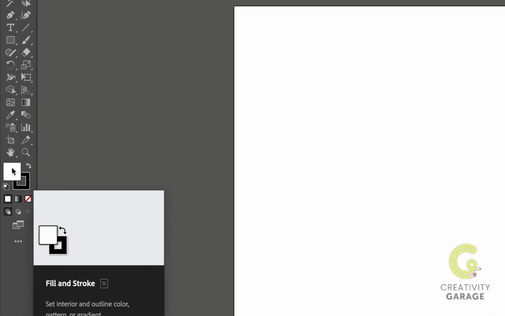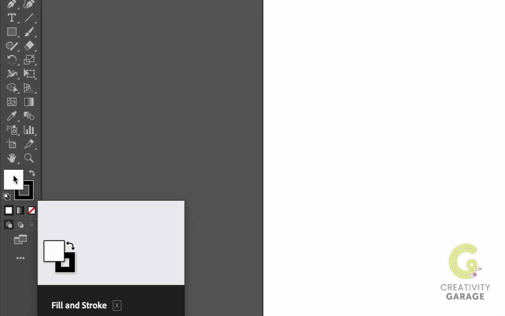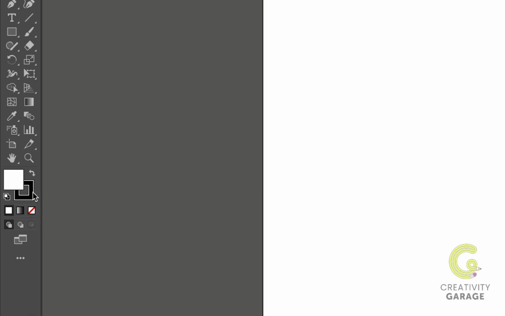Objects in Illustrator can have a fill, a stroke, or both. At the bottom of the toolbar, notice the fill and stroke boxes. Fill box is white in this case, and the stroke box is black. Actually, let me draw a shape here for a better understanding. Since by default the fill color was white and stroke black, this shape took those colors, so the inside of the shape is filled with white and the stroke is black.